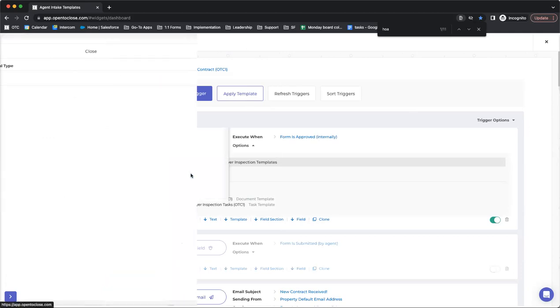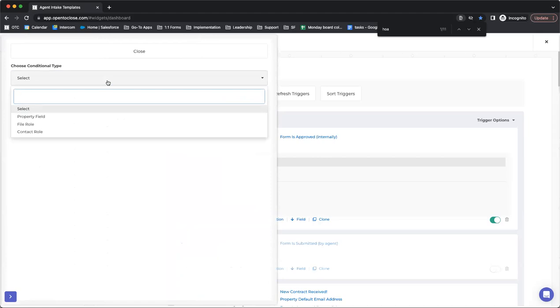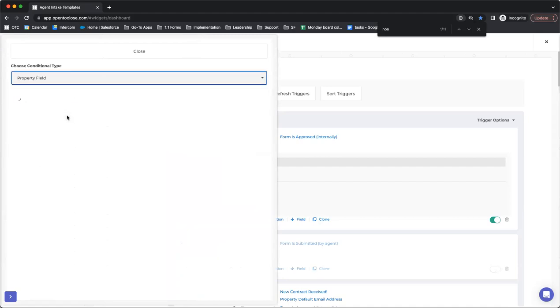If you remember at the beginning, I was saying check out your fields, make sure your questions are being asked. That way, when you add on your condition, we're going to say property field. For the most part, when you're talking about the trigger conditions, you're always going to be dealing with property fields. There could be an instance where you need to deal with a file role or a contact role. If you're thinking, maybe I want to do it for this, feel free to drop that question in the Q&A and we'll go over the use case for those other two. But for now, go ahead and click on property field, Jana.